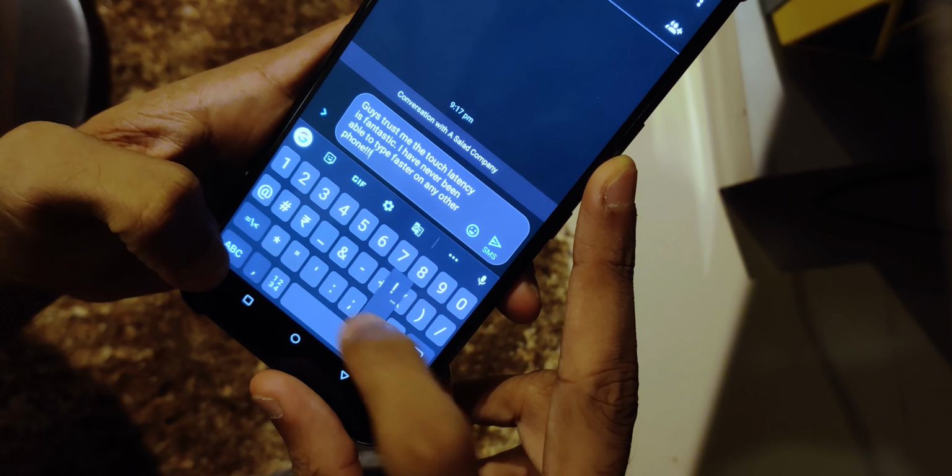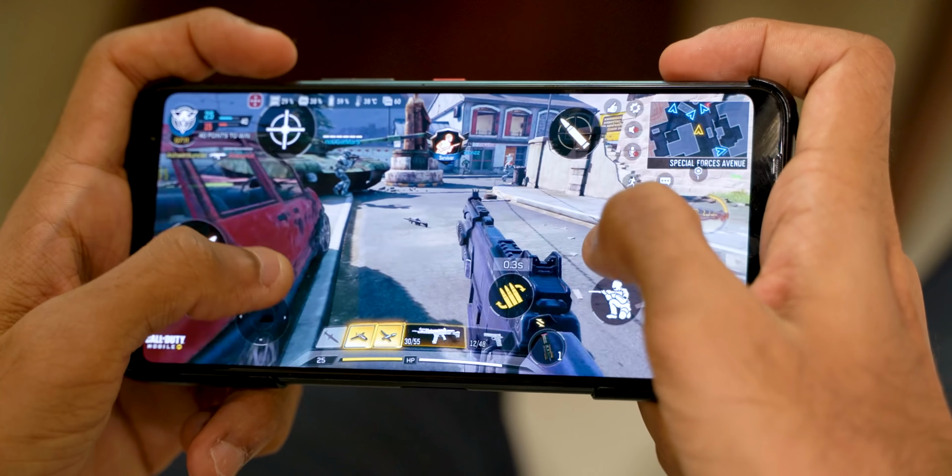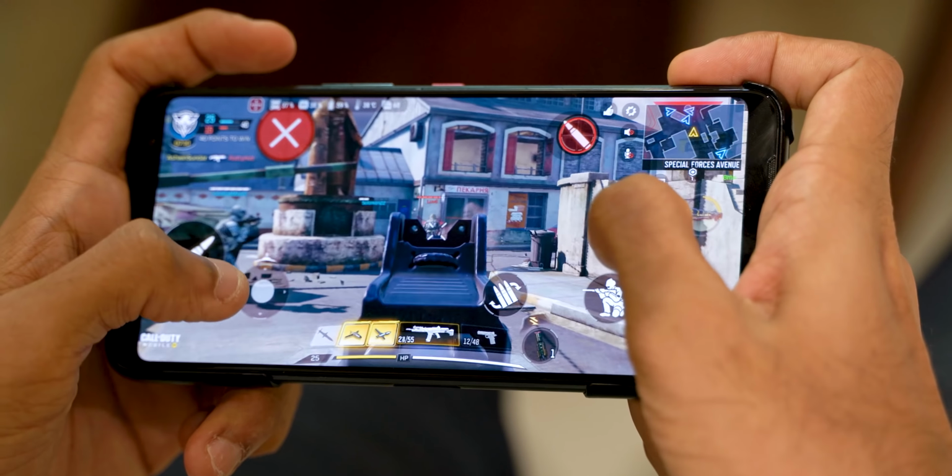One more thing, the awesome ultrasonic air triggers. Loved using them on the ROG Phone 2, and they've been upgraded with faster latency again. Basically, there are 3 touch-sensitive ultrasonic buttons on the sides. You can just tap on them and they work flawlessly. For non-gamers, you can just squeeze the bottom half of the phone to trigger an action, and for gamers, the use case is obvious. You can just go berserk on your enemies. If you want a more local explanation, you can go Amuga Dumuga Amal Dumal on your enemies.